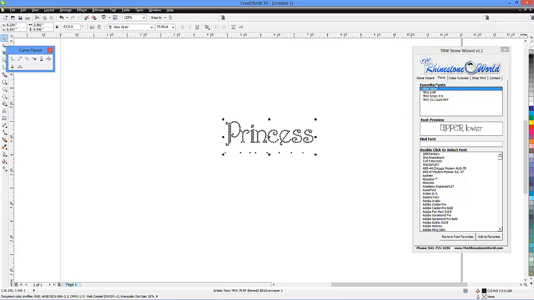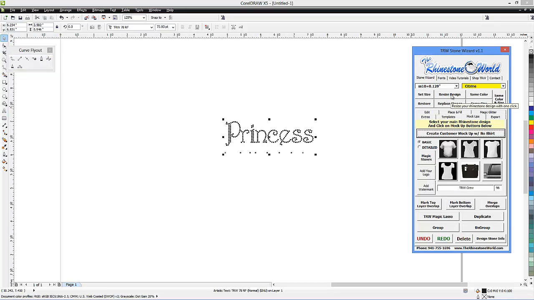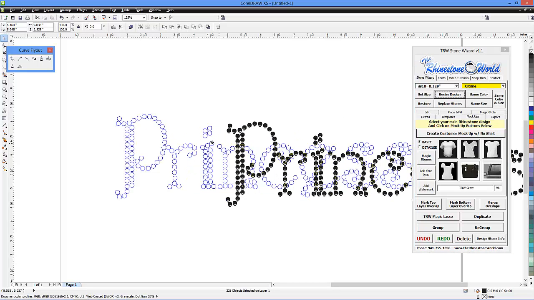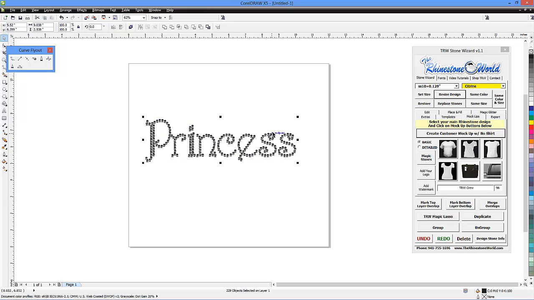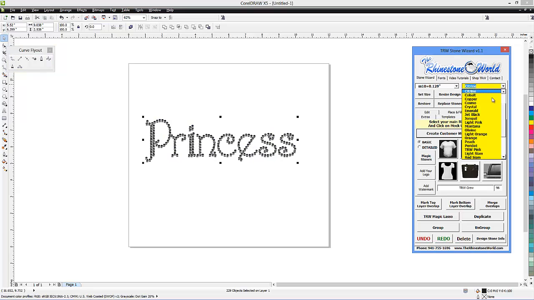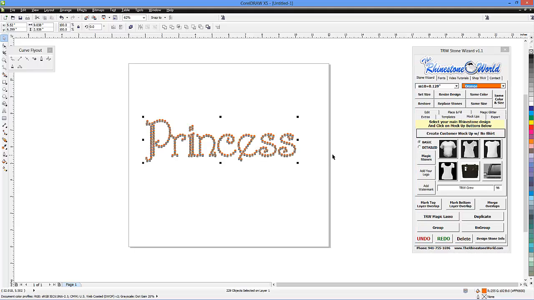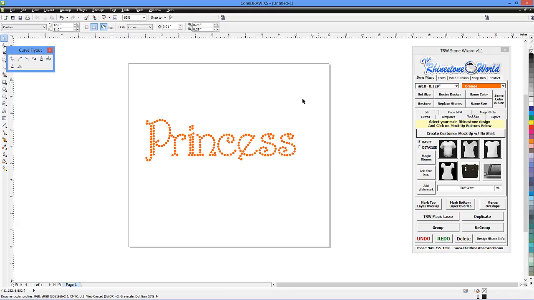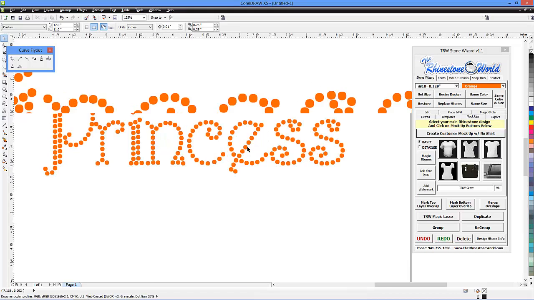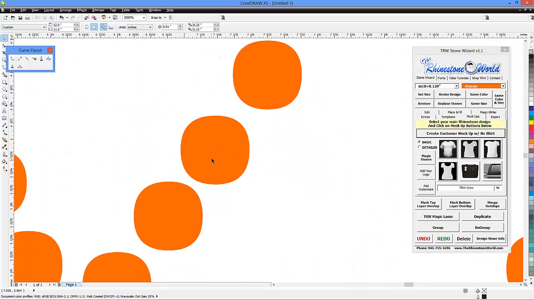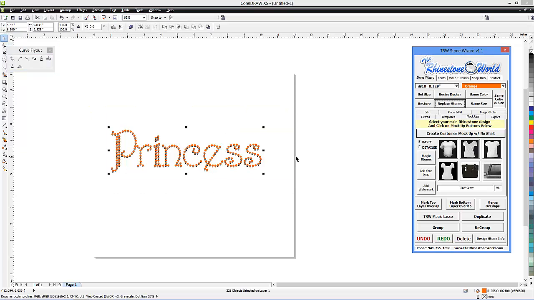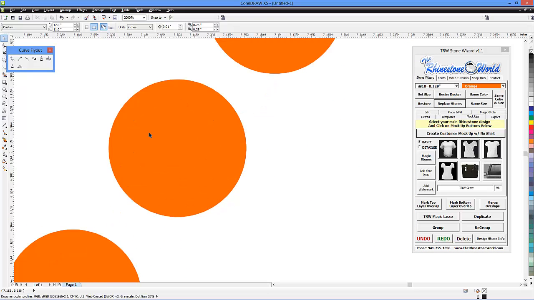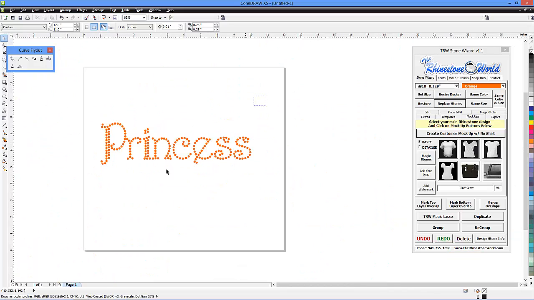Obviously, I'm going to go to the wizard. I'm going to resize it to SS10s real quick. So I just click on that, and that's done. And we're at 9 inches wide, so that's perfect for the front of a shirt. Now I'm going to go ahead and change it to whatever color I want. Let's go ahead and change it to, I don't know, an orange. So we got it changed to the orange stones now. We got it set at SS10. If I zoom in here, I can see my circles are not perfect circles. It does that a lot with TrueType fonts. Just highlight it all and replace the stones. Zoom back in. We got perfect circles now, so that was very easy to fix.